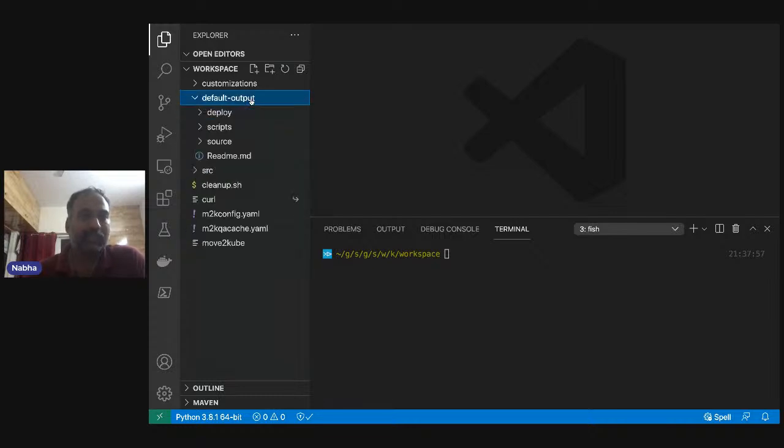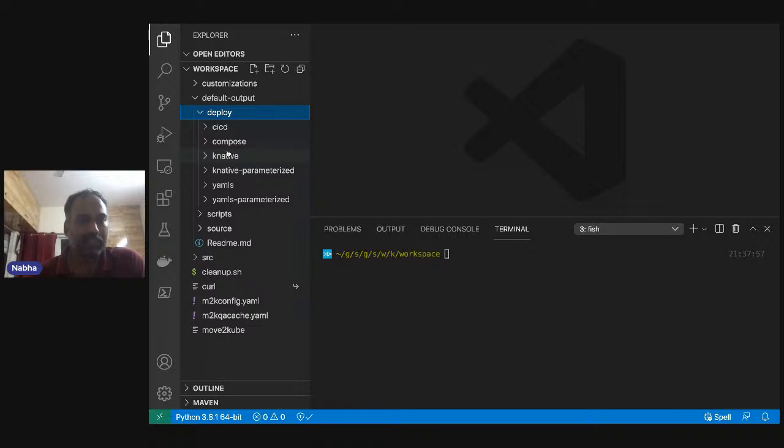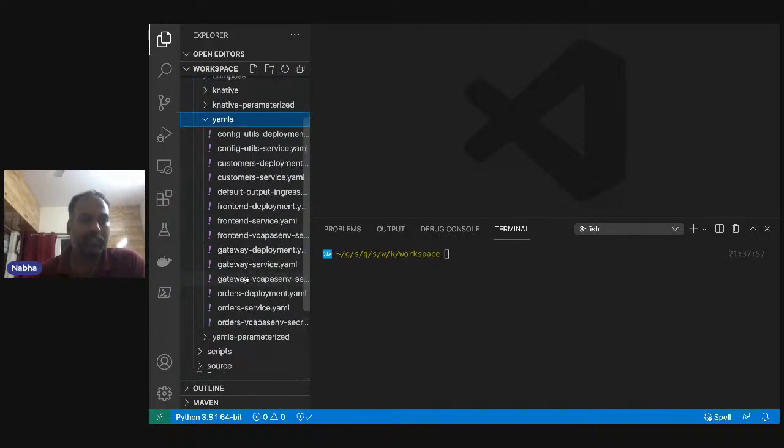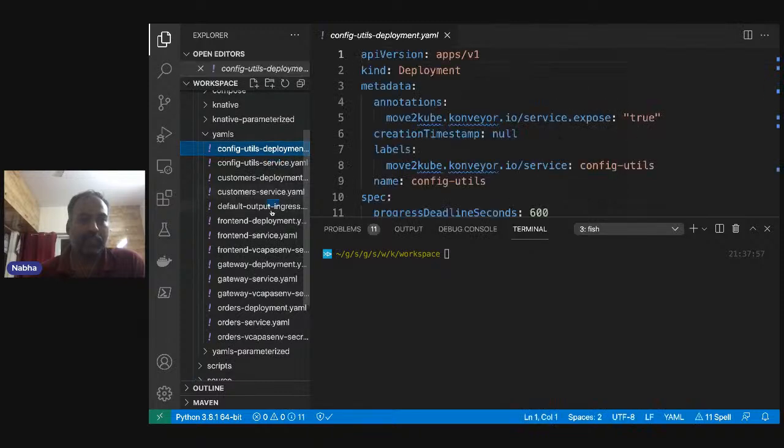And this is the default output that Move2Kube has already produced without any customization. If you notice, it has three subfolders as previously mentioned. There's a deploy folder which contains deployment artifacts like the Kubernetes deployment YAML, ingress, services, and so on.